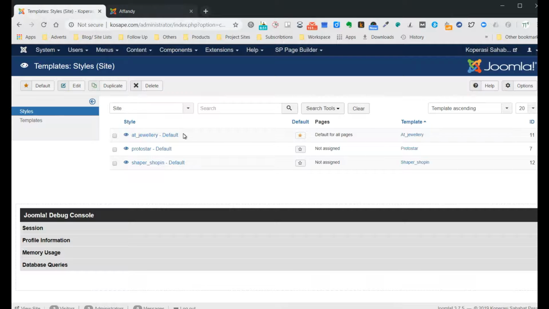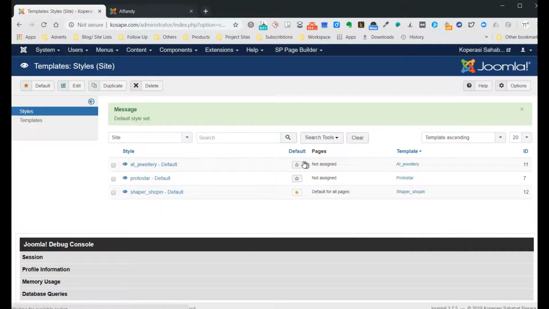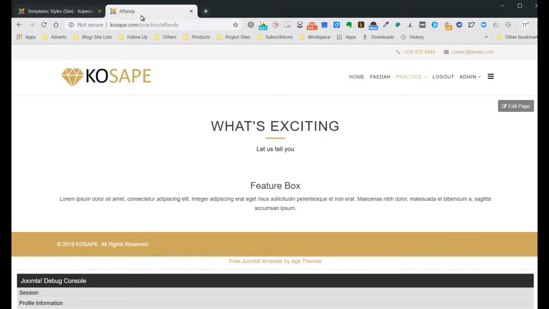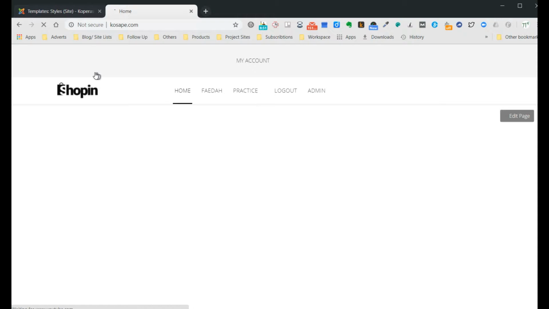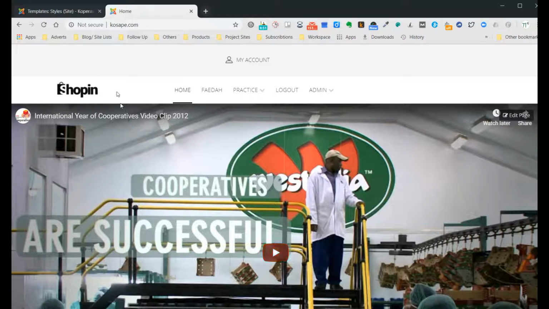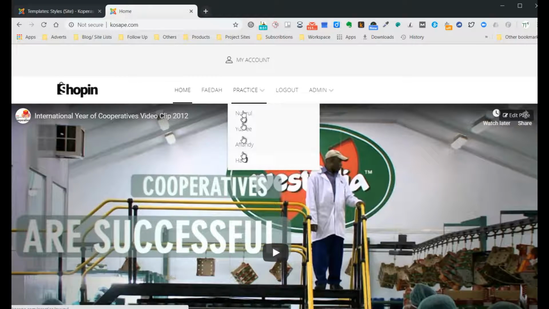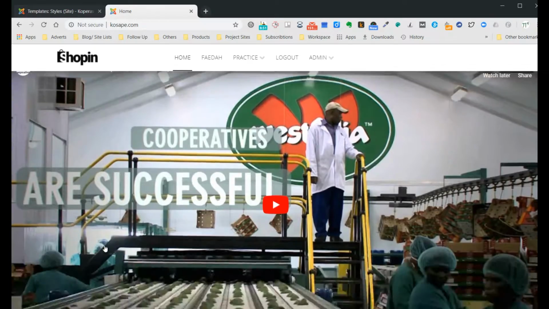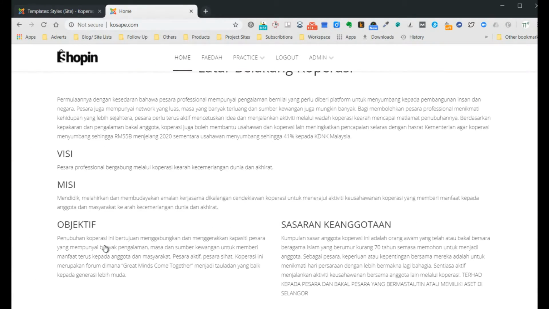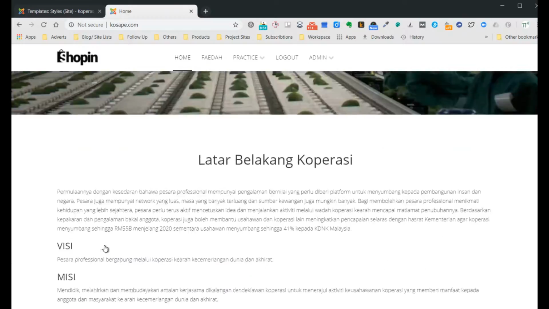So if I change this default template from jewelry to shopping, this is what I'm going to get. Okay. Now the default template is shopping. If I refresh this page, or if I go back to the main page, you can see that it looks different. The menu is not by the side now, but it's in the middle, and we're using a different type of fonts. How the sub menu is coming out is different. There's some slight changes in how it looks over here.